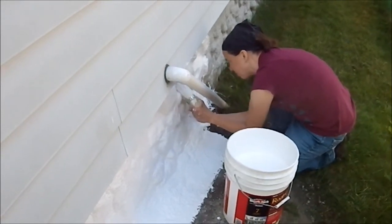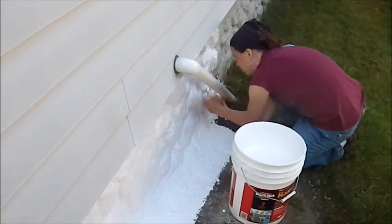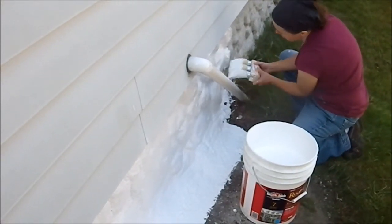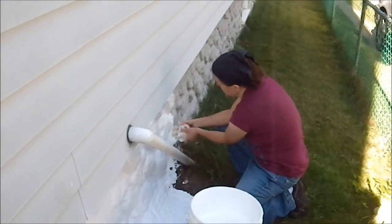So joy. Well, folks, this has been our wall maintenance. We're hoping that it's going to help us keep things in the basement drier, and hopefully mitigate the moss problem back here in the corner. And I hope you've all found it interesting.